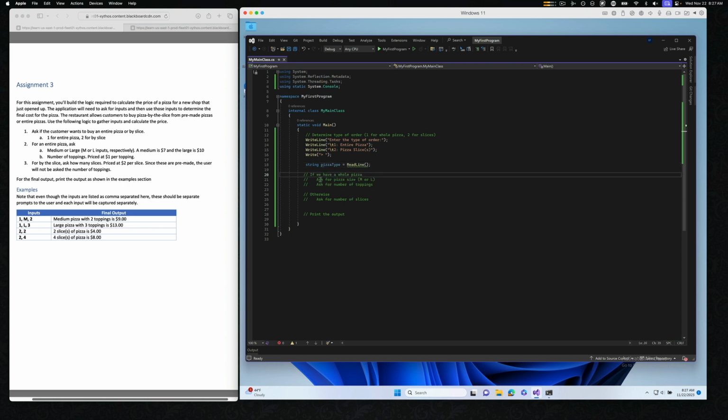Now, the next thing I want to know is if I have a whole pizza or not. So this is fairly easy to do. You could convert this to an integer, but we don't have to.